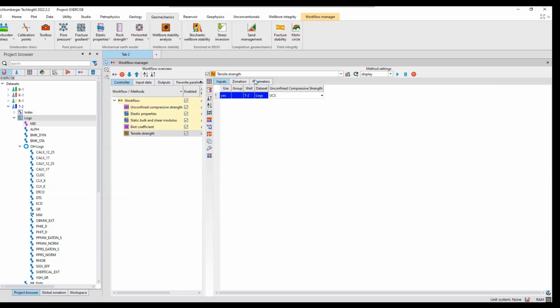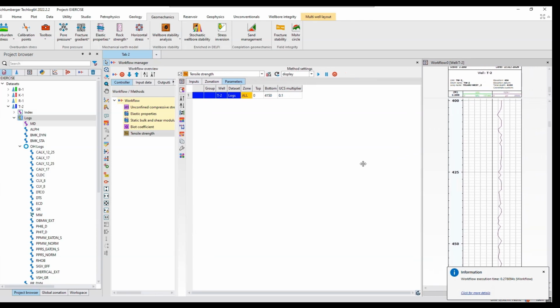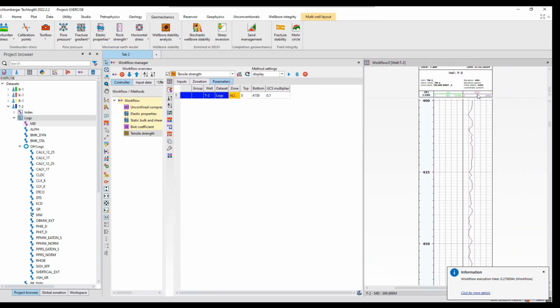If you want to define different parameters for different zones, you just import your zones from your zonation, global zonation window over here. I'm not going to do that right now. I'll just hit the computation button. So here is my tensile strength. It's in PSI. I'll save this variable. Alright.